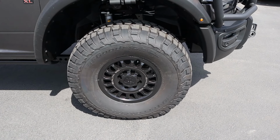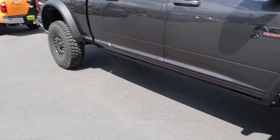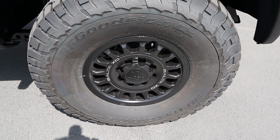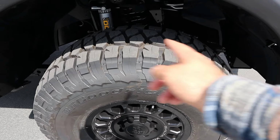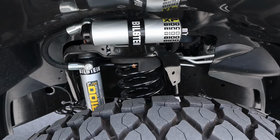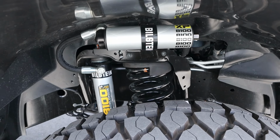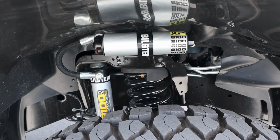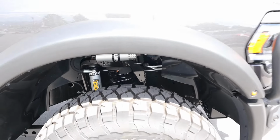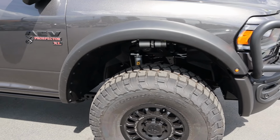Now our tire wheel setup is 40 by 13.5 by 18 in the front and over in the rear. And these are wheels specially made for the truck as well from AEV, the Salta wheels. And yeah, 40s are crazy. Now we also have the custom shocks and suspension. Bilstein obviously makes the shocks, but they're tuned specifically for this truck. And then we've got the upgraded springs as well. They call it the Dual RT suspension. And then giant fender flares added to it. You got a little marker light on it too, which is cool.